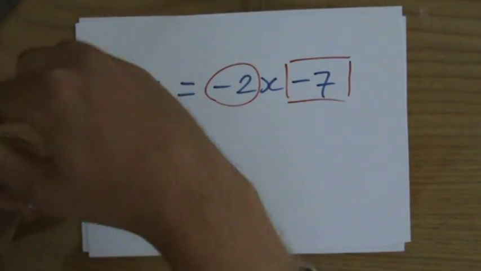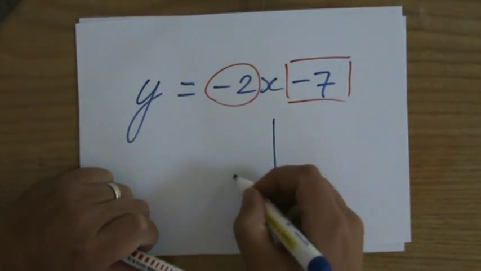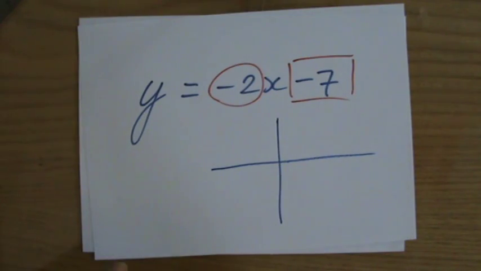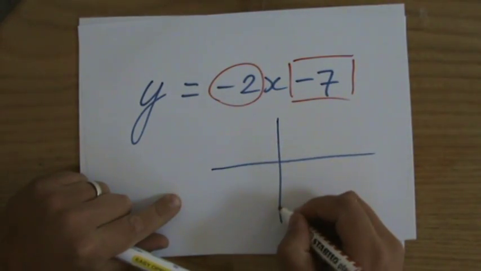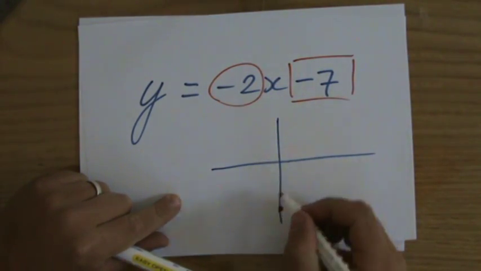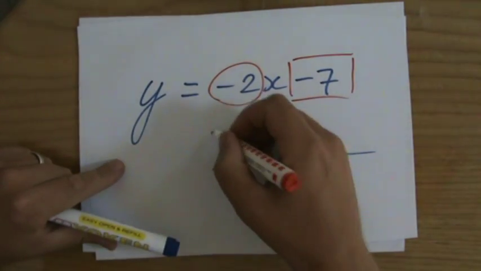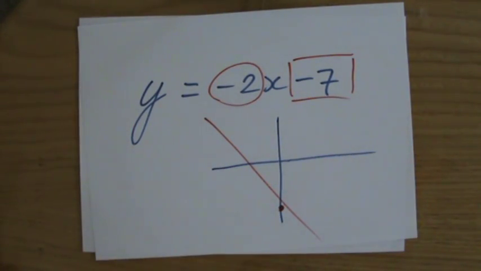So if I really quickly had to sketch that, because then I'm finished talking, I can talk for hours about this. This is just absolutely fantastic. But anyway, the y-intercept is minus 7, negative. The line goes down because the gradient is negative. Well, can we sketch it like that? y equals minus 2x minus 7.